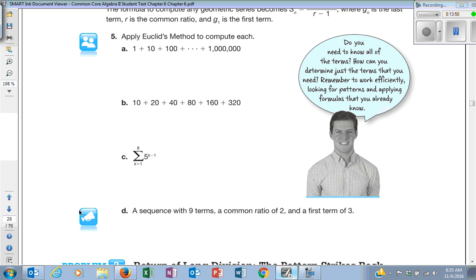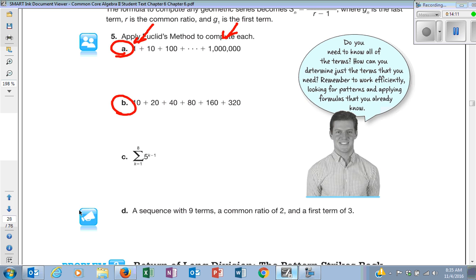I want you to try A and B on your own. I think you guys should be able to plug in. What are the 3 things I need to decide? Common ratio. First term. Let's go for the first term first. Does everybody see that's my first term? What is this right here? Last term. My last term.